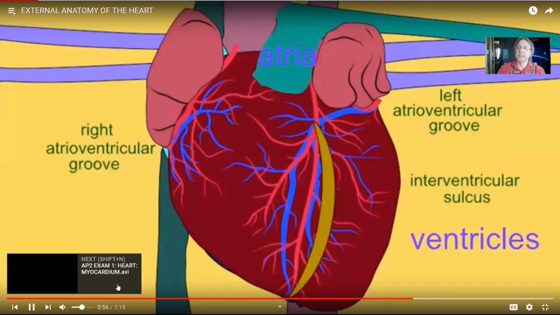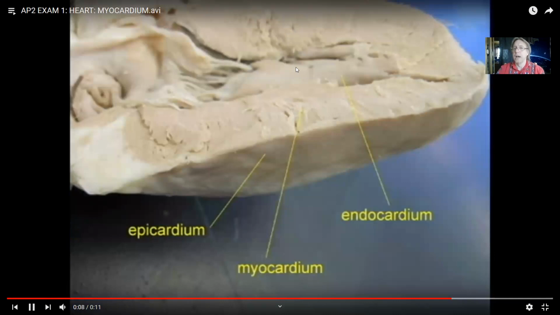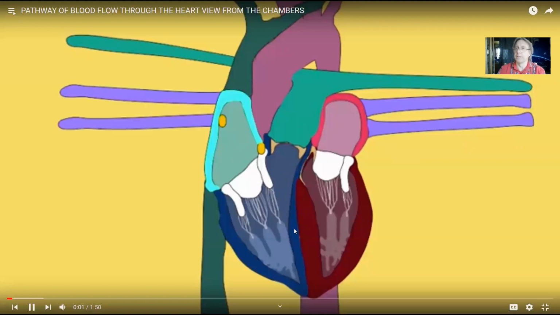To understand what we see on the inside of the heart, it's important to recognize the way that blood must flow through the heart. So the heart is essentially a blood pump, and as such, there are chambers. The chambers are surrounded by the wall of the heart, which includes the epicardium, this smooth outer surface, which helps to make part of the pericardium. And then the myocardium is the muscle in the wall of the heart. And then the endocardium is the smooth inner lining, so that blood can flow with a minimum of resistance.